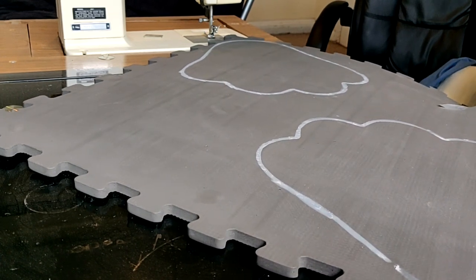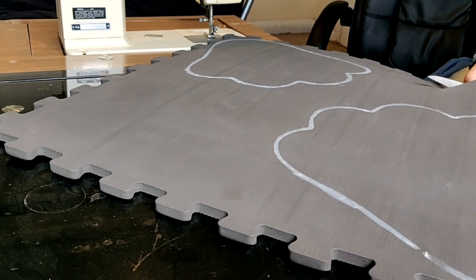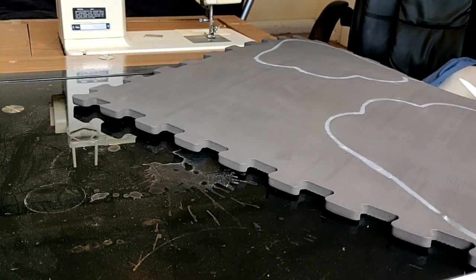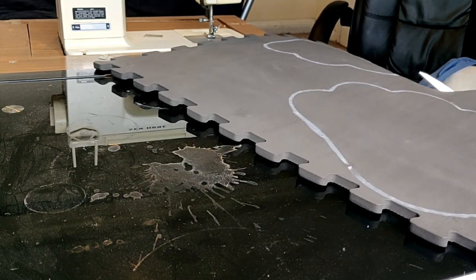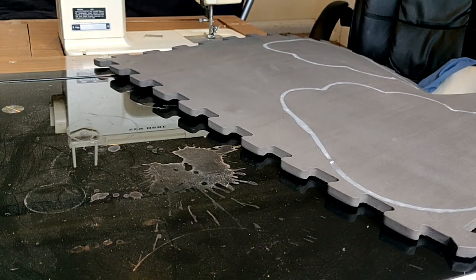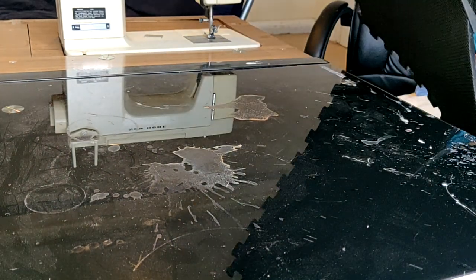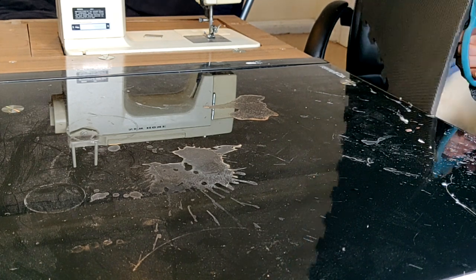You can use other scissors if it makes your life easier. Just do whatever makes this part easier, because it is a bit tricky cutting EVA foam sheets. You can use an X-Acto knife as well, but I didn't want to on my glass desk.